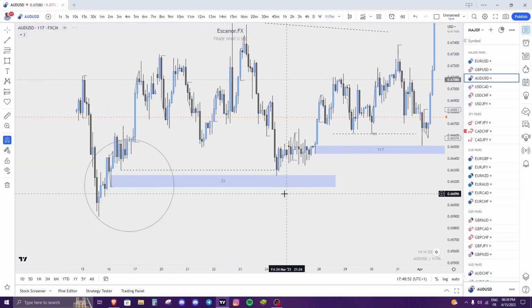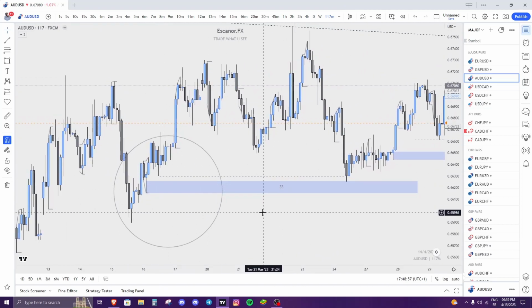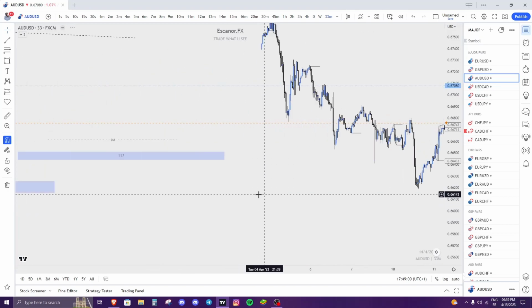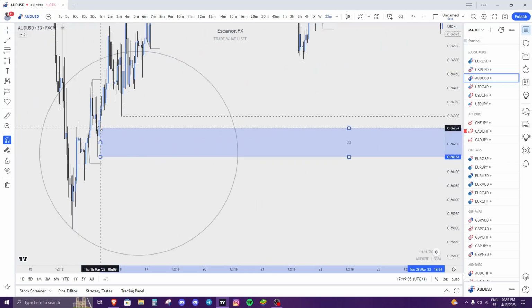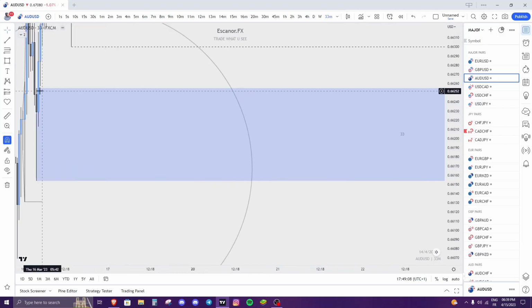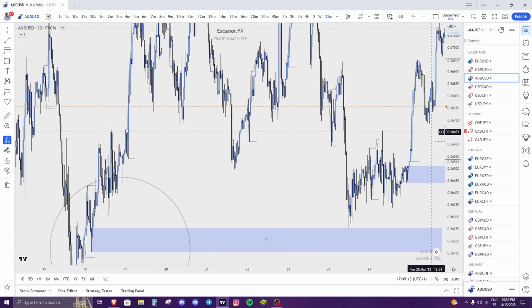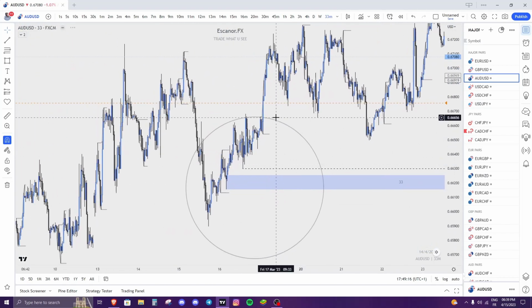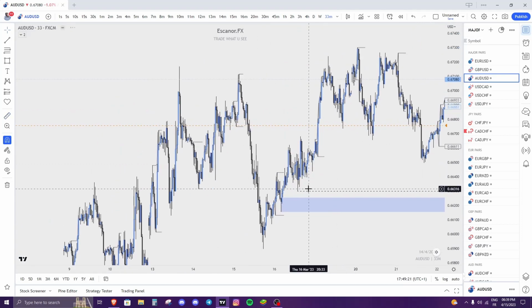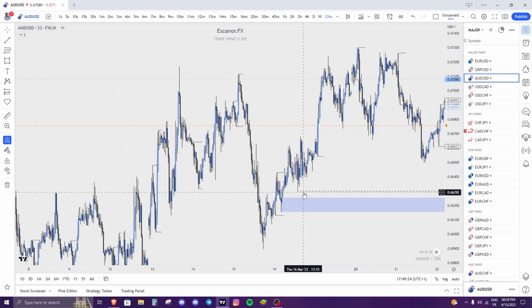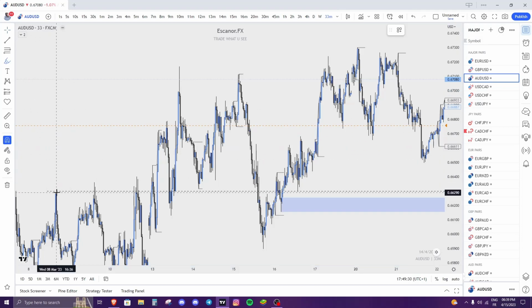So this zone here, no clear zone. You don't have anything here to take a trade from. But in the lower time frame, look how this zone mitigated with a little bit of imbalance here. So we have here a form of liquidity. This is liquidity, inducement liquidity. Why? Or you can consider it as a support or resistance, because if you extend this line all the way here, you're gonna find this is support and resistance.